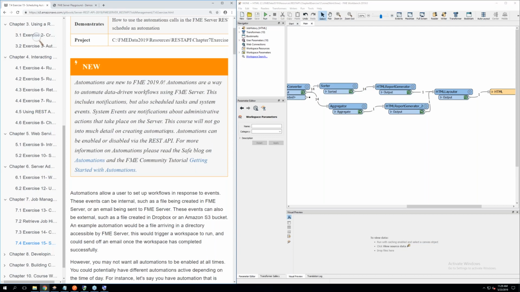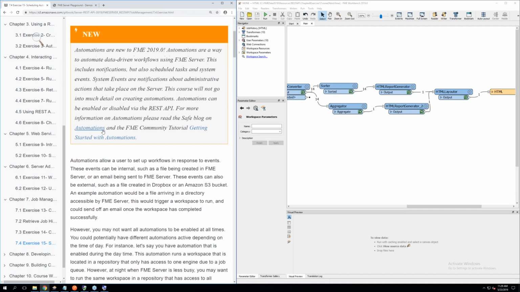So automations are really interesting for us because they just allow you to take advantage of FME Server and its automation capacity. If you're interested in learning more about automations, there is a Safe blog here, and we do have a tutorial on getting started with automations that goes through the typical uses for automations.